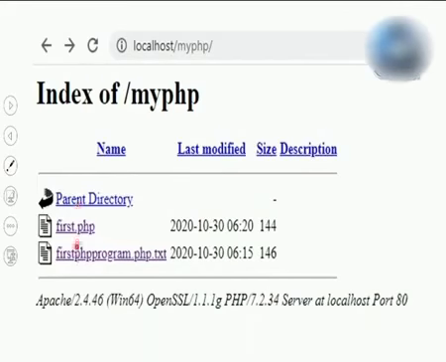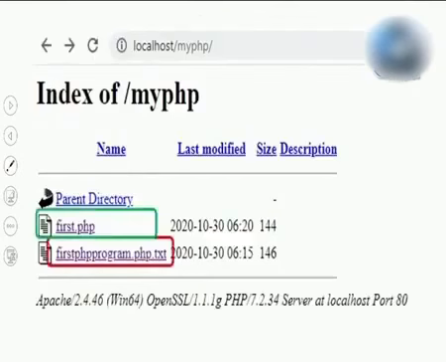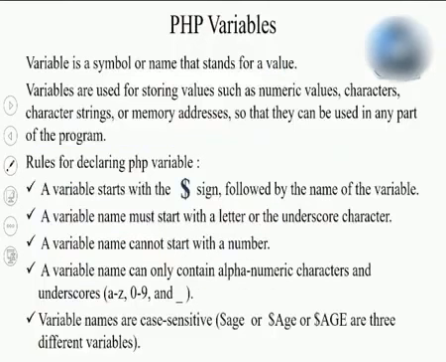So here I have two files. Observe the first file. Though I have given the extension PHP, by default it has taken the extension .txt. Why? Because I have not chosen all files over there. Instead, I have just chosen text document. If I execute it like this, I will get the code in the output and not the exact output. It will show your PHP code on your web page. So if I want to get the output, I need to check whether my extension is .php or not. So let us see what are the variables supported by PHP.